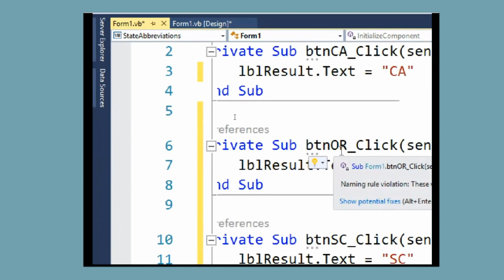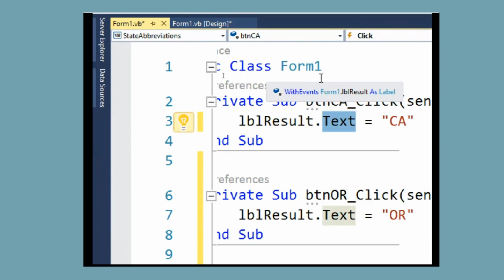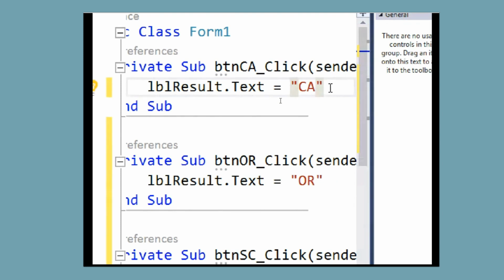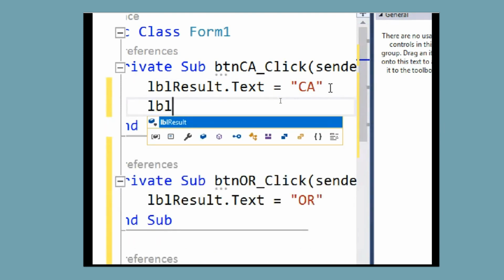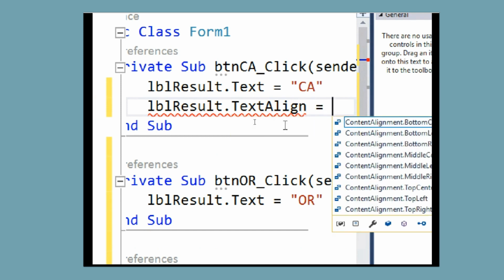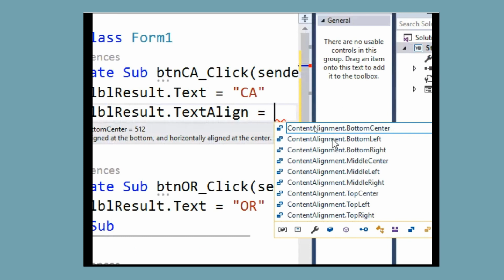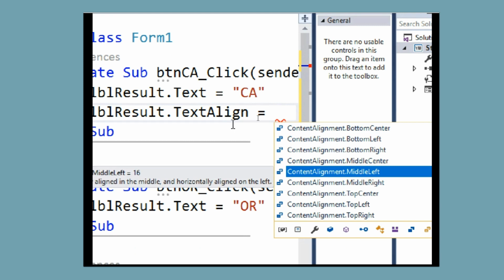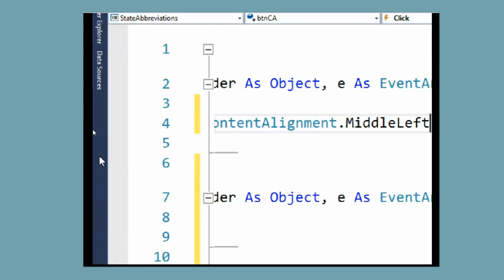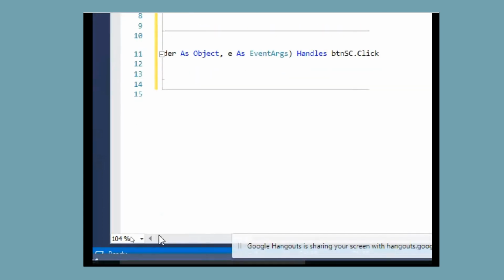It's not only the text property of a control that we can change. Do you remember the text align property? So when we display California, we can change the text align property of LBL result, and see it's popping up here as a suggestion. Text align. We can change it to any of those, and remember they were called bottom center, bottom left. Here they have a little extra stuff to them, but for California, how about we align that text to the middle left? For no good reason other than just to show everyone that properties other than text can change in the code. So text align can change in the code, and here's our statement to do that.